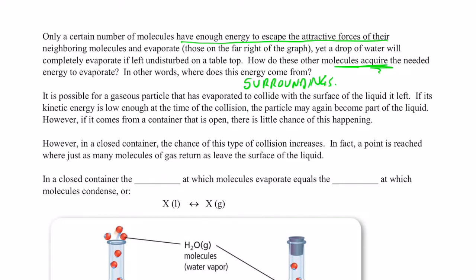Think about when you get out of a swimming pool on a very hot summer day. It's surprising — even though it might be 100 degrees outside, you get out of that pool and you start to shiver. Why? Because you are actually the surroundings for the water sitting on top of your body. As the high-energy molecules leave, the lower-energy molecules eventually get energy from your body. Your body gives off that energy to them, and when your body loses that energy, it cools off. After you've dried off, you start warming up again because your body is no longer losing energy to cause those molecules to evaporate.